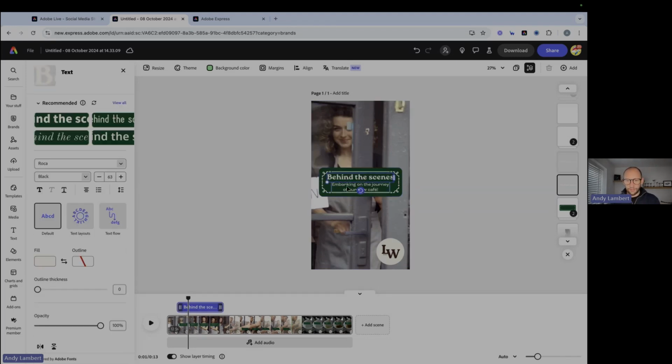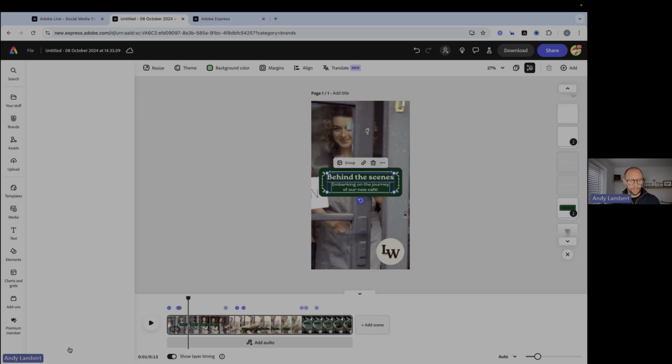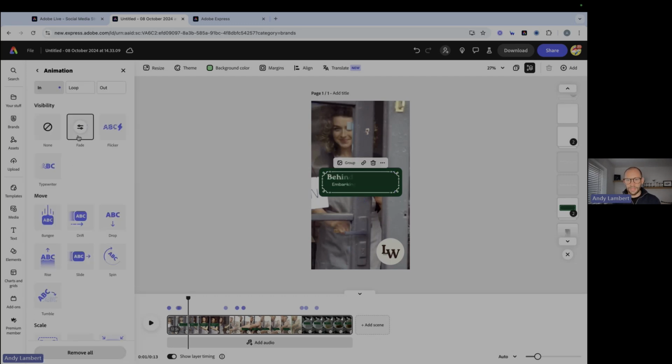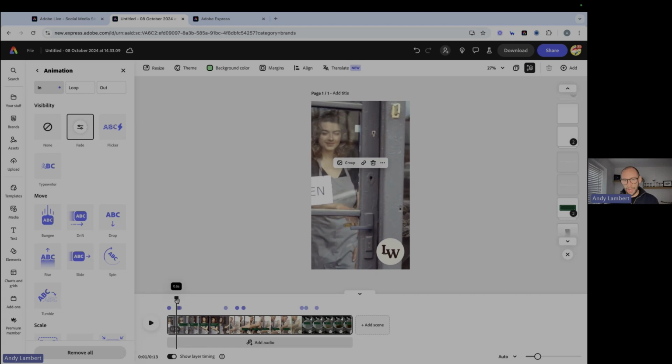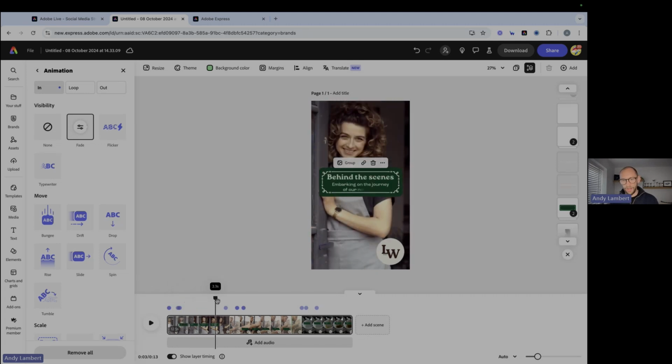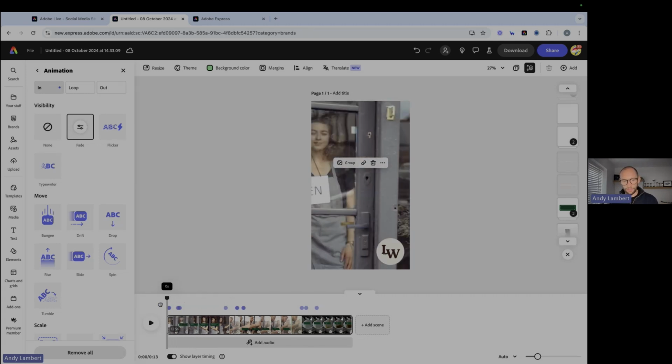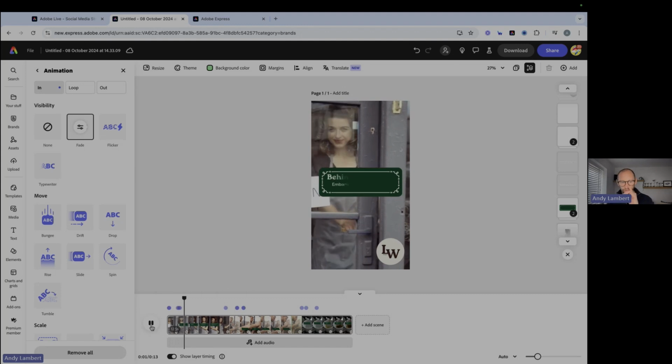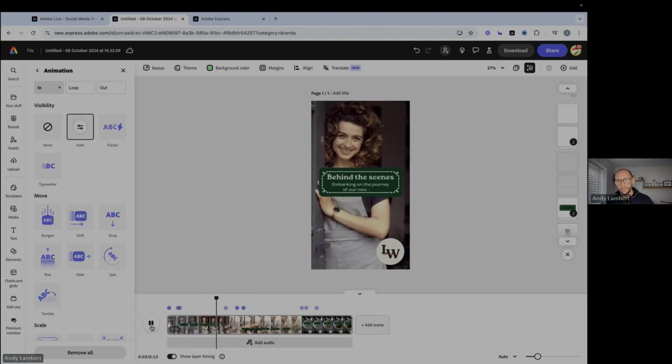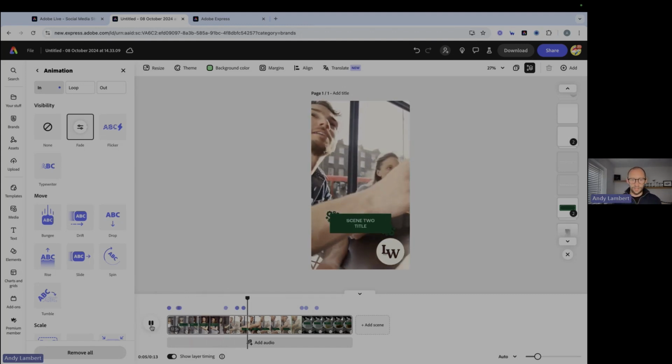Now, this text appearing like that, I think we can make it look a little bit better. Let's have that one fading in. We've improved text fades too, so you'll notice that it fades in at each letter, so it just looks a bit nicer. And you'll notice as we're editing this video, we've toggled on show layer timing, so we can see when things are happening in our video to make sure everything is timed to perfection. So here, if we just go through, nice, that looks pretty good.